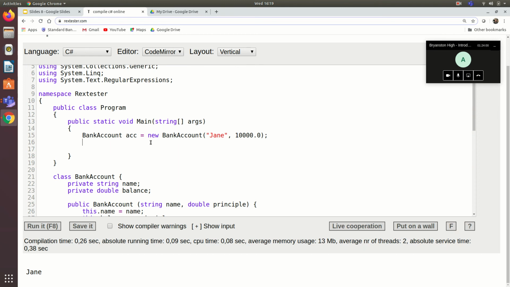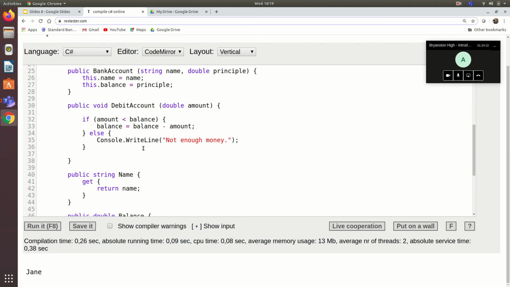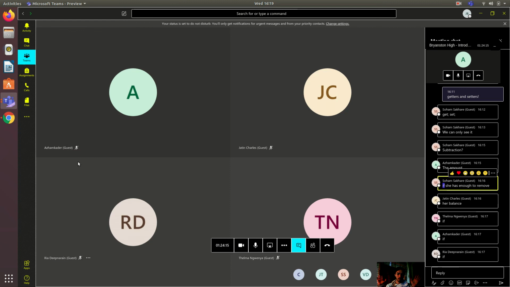Okay, so we want to test this out. What we're going to do is write a single unit test. And why I want you to see that this is what we would call a unit test is there's a lot of other stuff happening at the bank, right? You need to make sure that the names are correct. You need to make sure that the interest is added correctly. There's so much stuff happening at a bank. Like what if there's a credit system? There are infinitely many little things that you would have to do.